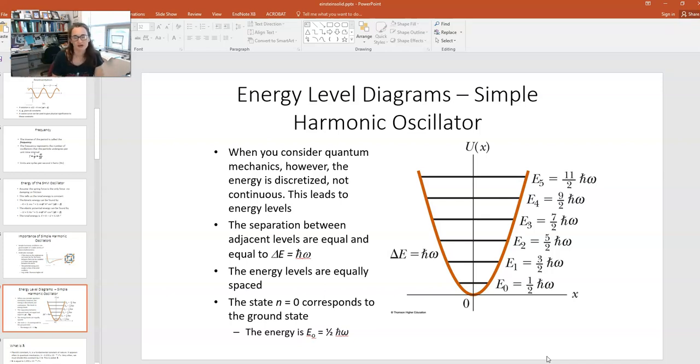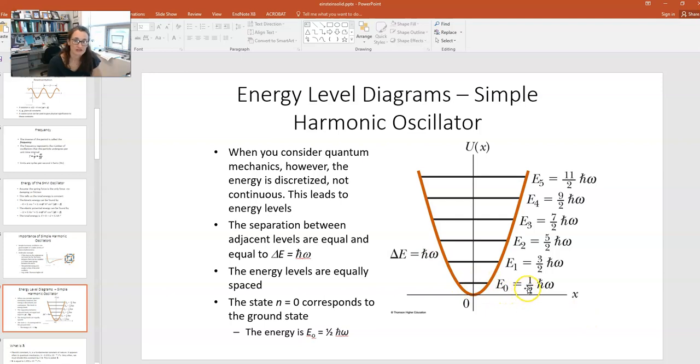When you do that, what you end up with are energy levels that look like this one here in the diagram. You have energy levels that are separated by the same amount in between levels, and that amount is h bar omega. More about that in just a second. And then even the n equals 0 state has just a little bit of energy, because of the uncertainty principle from quantum mechanics. We have still just a little bit of energy down here in the ground state, or the lowest energy state.